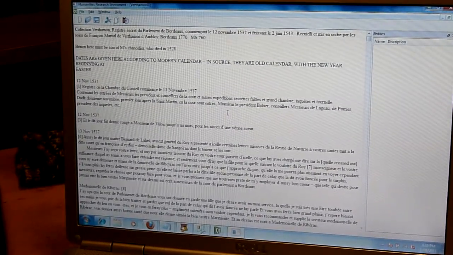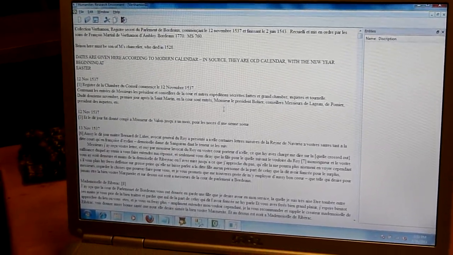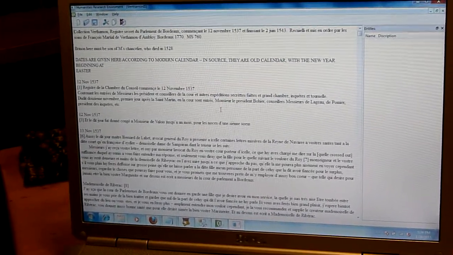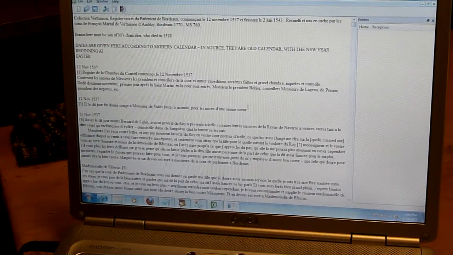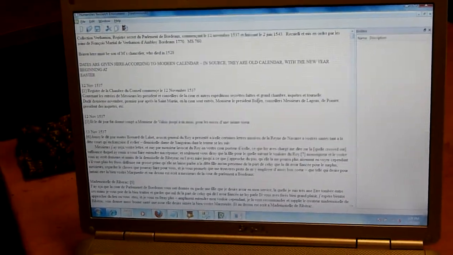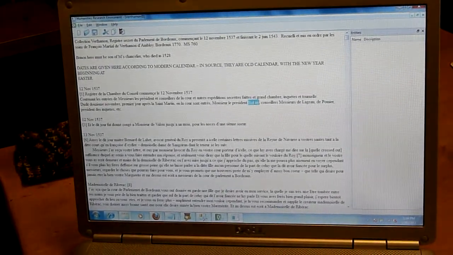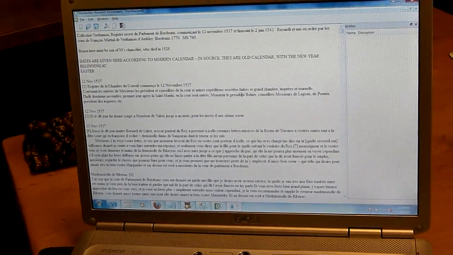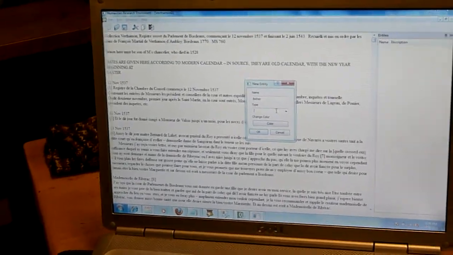So say I am in this document. This is Barb's document. It's 5,000 lines of stuff she got from France in the archives, and then created this file. If she didn't know how to start with her research, she could just come in here and say, start finding people, and she could type in.